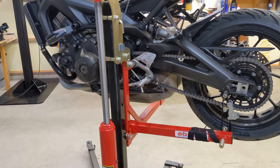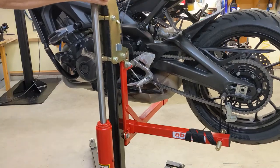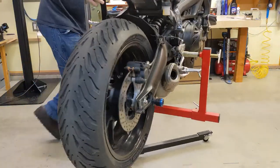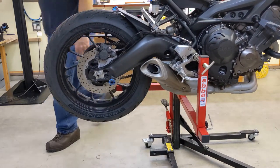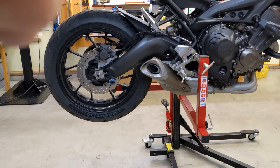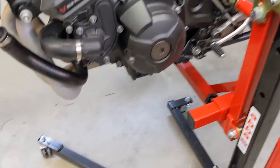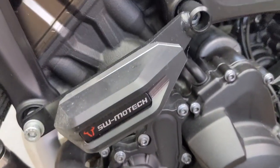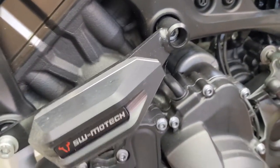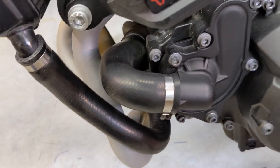I had that other video about how nice it is to be able to spin this bike around, because we need to get to the other side and the better lighting is on the other side. So this is nice — you can just spin it like this. Now that it's spun around, we can get over here to the next project, which is right on the water pump. There's the water pump.